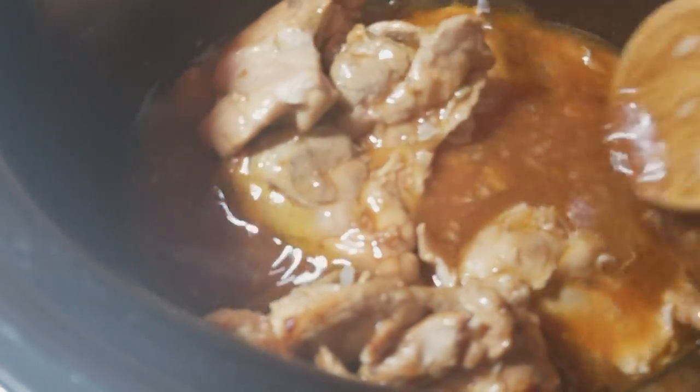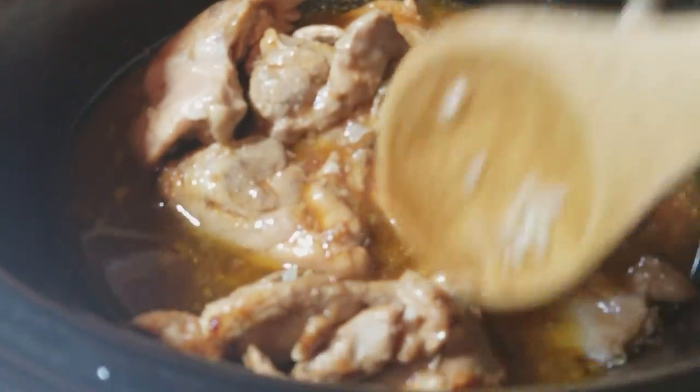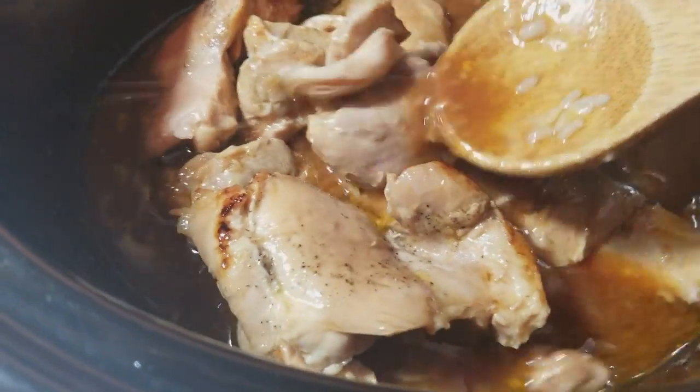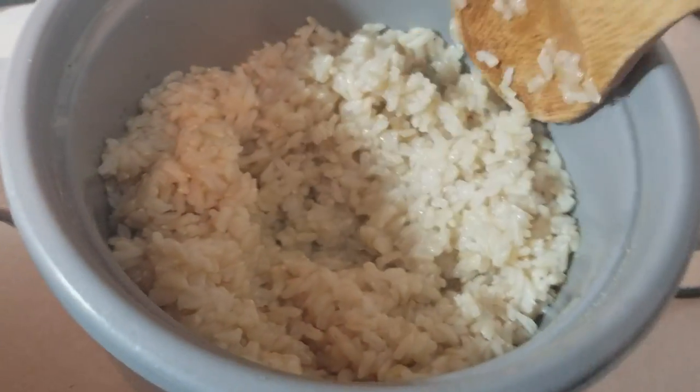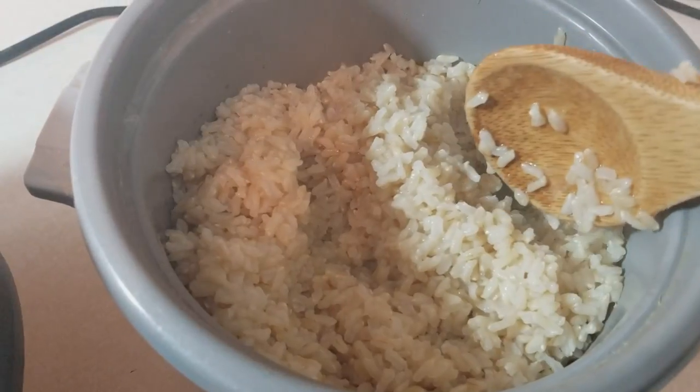Here we go, this is the chicken. Smells fantastic. It is breaking up nicely. Some little pieces here, you can see. I've got the rice here, I stirred it up. That's why the spoon has rice on it. This is all cooked too.